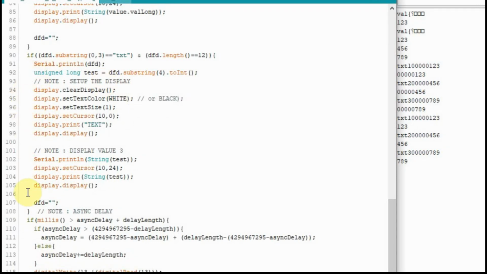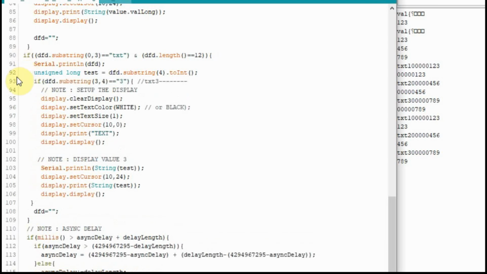I don't want to display the data every time we meet this criteria, because we're going to meet this criteria every time we see a txt. The only time we want to display this data is when the fourth character in this is a 3. So the first two times through, the txt1 and txt2, we just want to load some variables, and then we'll just make one display. If you write to the display that I'm using, you'll see a flicker. So you want to minimize the amount of times that you write to the display.